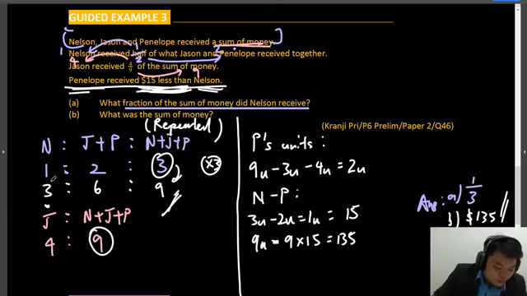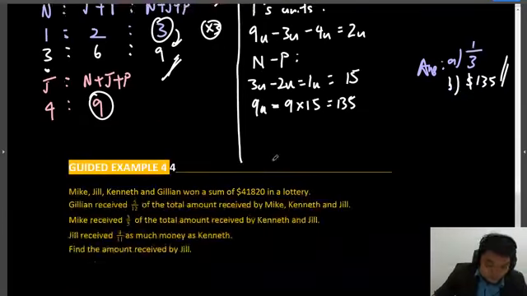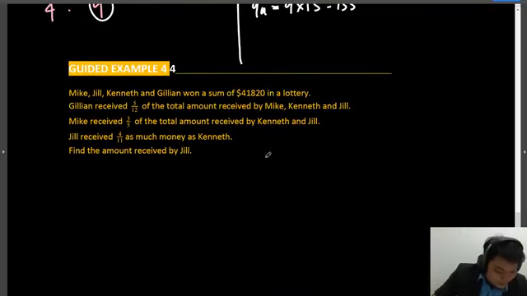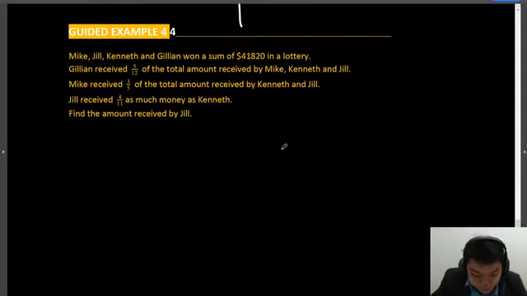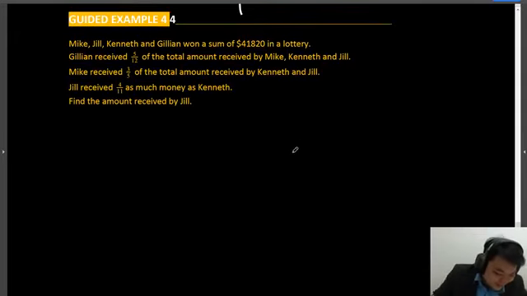Now, Kelly is asking, to find Penelope's units, isn't it easier to just take the total units minus Jason and Nelson? Now you can do that also. There's a lot of ways you can get P's units. I'm just taking the total and getting rid of all the individuals. Okay, so thank you for your feedback. Let's move on to number 4. So we still have time to spare.